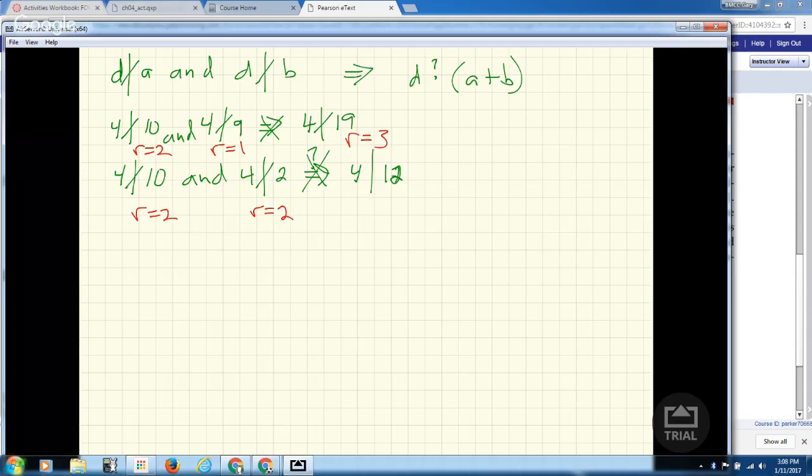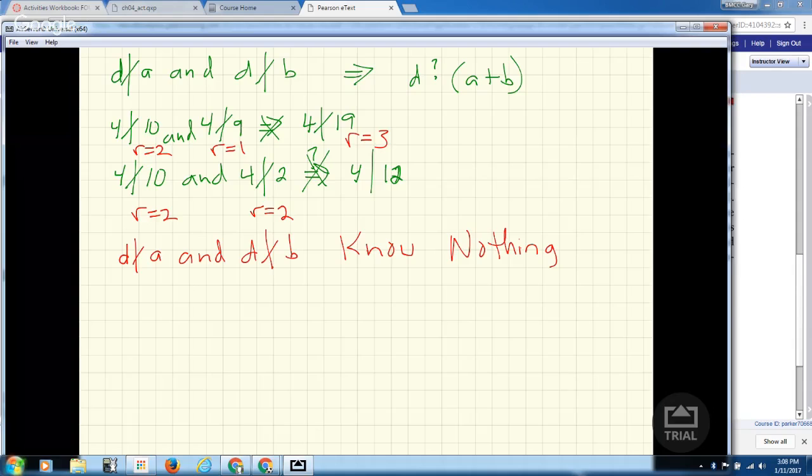So sometimes when we don't have divisibility action going on, the remainders can combine to make divisibility happen. What's the moral of this story? The moral of the story is if D does not divide A and D does not divide B, then we can make no conclusion. We know nothing. And it's always good to know what you know and what you don't know. Right? We don't know anything about that one like that.